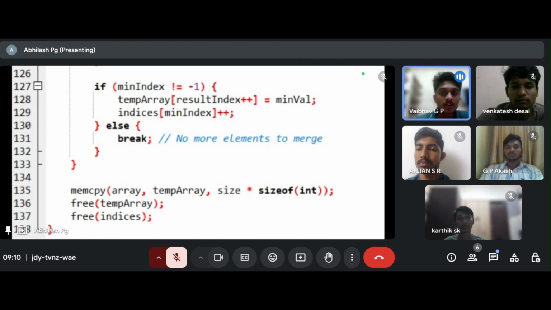Scalability: the number of child processes can be adjusted based on the system capabilities. Robustness includes error handling for memory allocation, process creation, and shared memory operations, ensuring the program exits gracefully in case of failures. The parent program ends here.